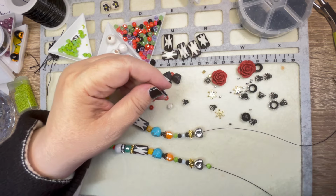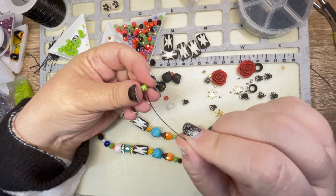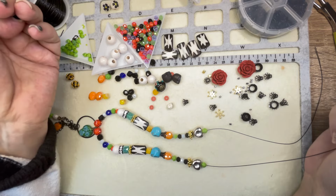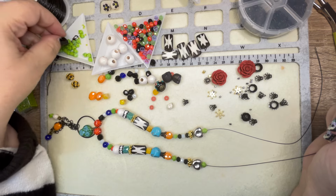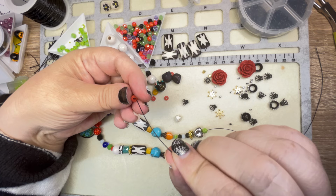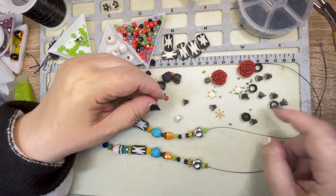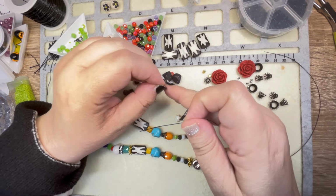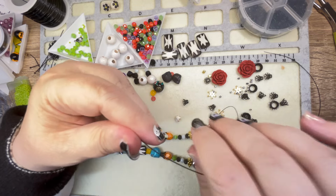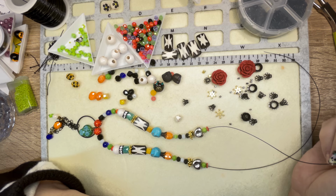I'd love to know in the comments, do you decorate your house for Halloween? Or do you just do like a fall theme? I honestly like both. But some people really get into Halloween. And I'm just curious. If you decorate the outside of your house, I see there's a couple of houses around the block from us that go all out for Halloween. I mean, they have all the little blow up things and spooky things hanging in the trees, and I'm sure the kids love it. It's fun to look at.